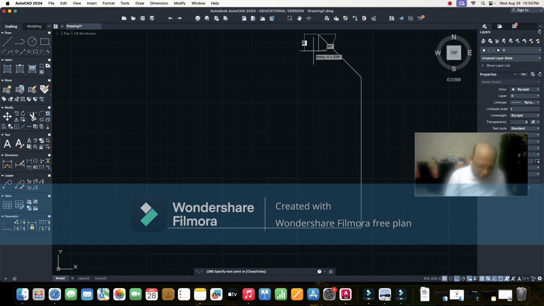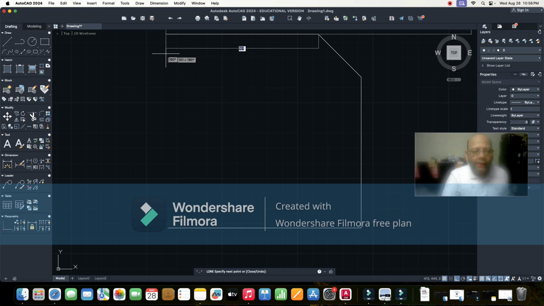I am repeating this one. If you press U, then enter, you will get the previous line again. So first you type 40, then don't press enter, just press tab, then type the angle value 135. It is in degree; you have already set degree as the angle unit. Next you type enter. Now the 40 millimeter line having angle 135 has been drawn. Again, drag it on the left hand side horizontally and type 100, enter.